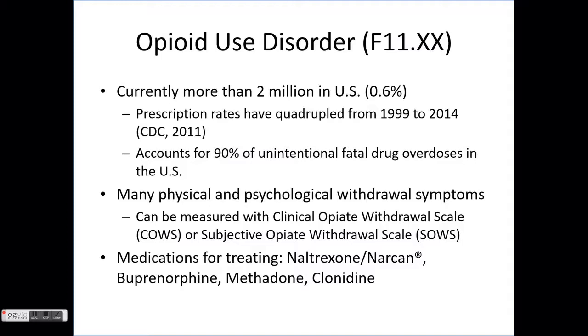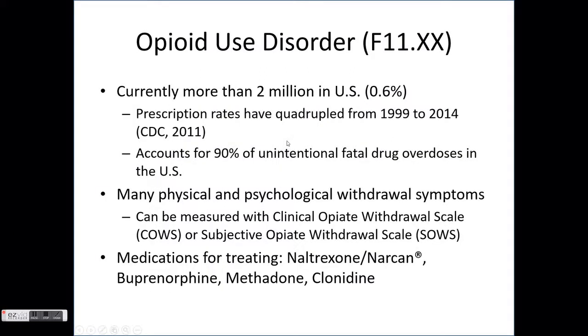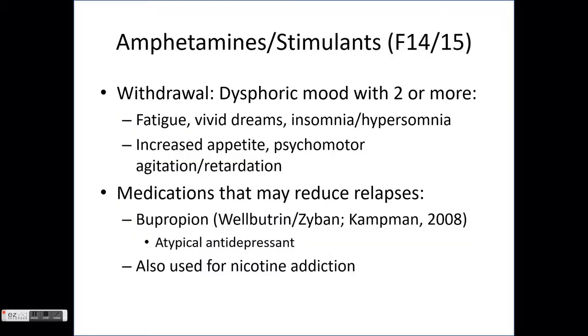And like before, naltrexone or Narcan, that's the same thing as with alcohol up here. Naltrexone, as we see again right here. Same thing. It blocks those opioid receptors, which is even more effective when it comes to opioids proper, right? It helps with alcohol, but it's even more effective when it comes to preventing relapse on opioids. So a good thing to keep in mind there.